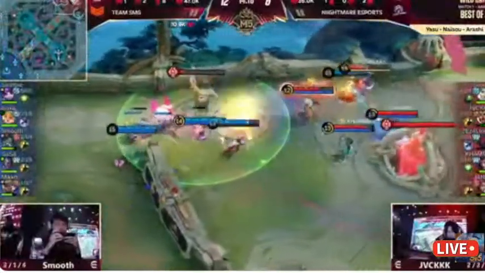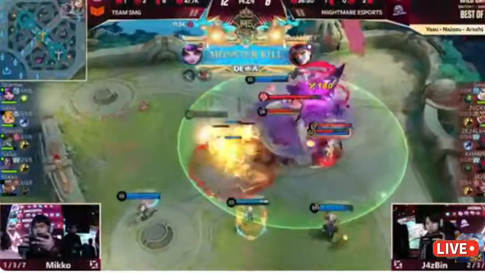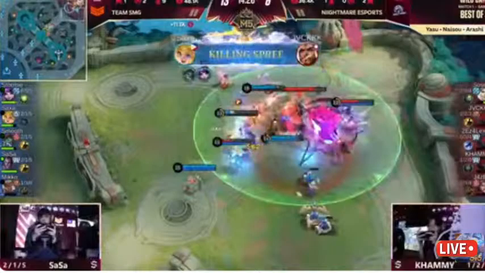But look at Saksa coming in alone. Saksa going to push them back. Jack is trying to heal up. There's the kick from Miko. Cammy goes down. Another body going to drop. And this could be it.